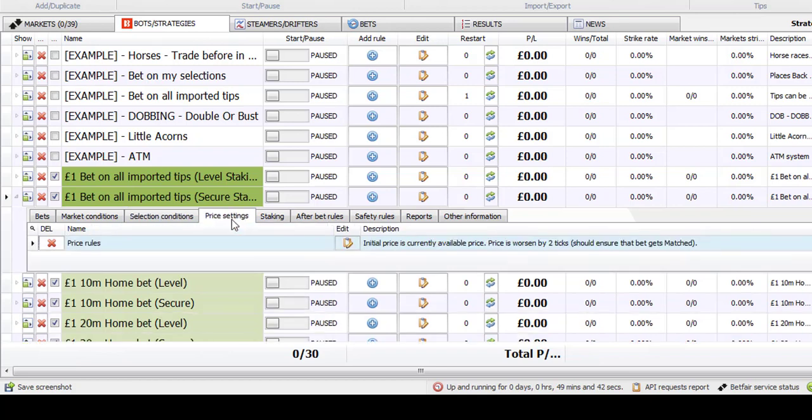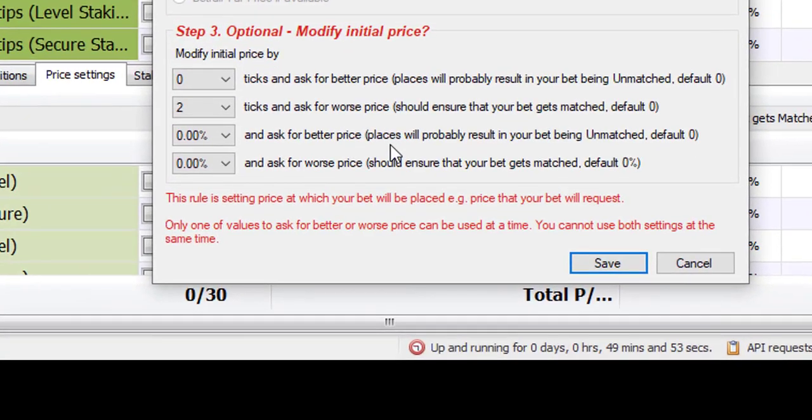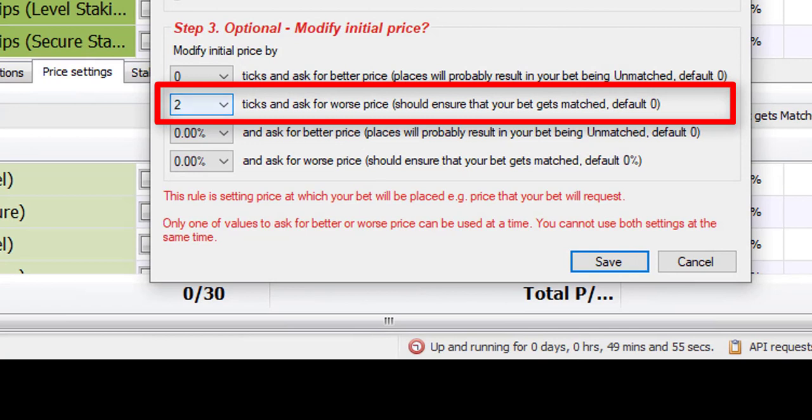One thing you might want to think about changing is the price settings. The price settings tell the bot at what price to place bets. This setting is set so that it will use the currently available price for the selected bet type, which is back bets for us, and it's going to modify the initial price by 2 ticks, asking for a worse price by 2 ticks.